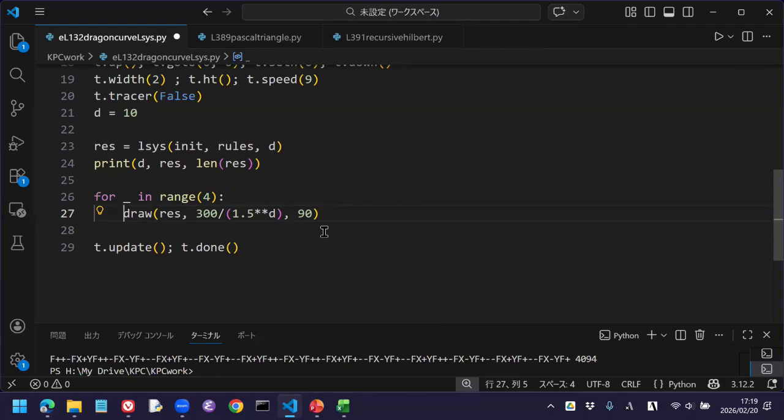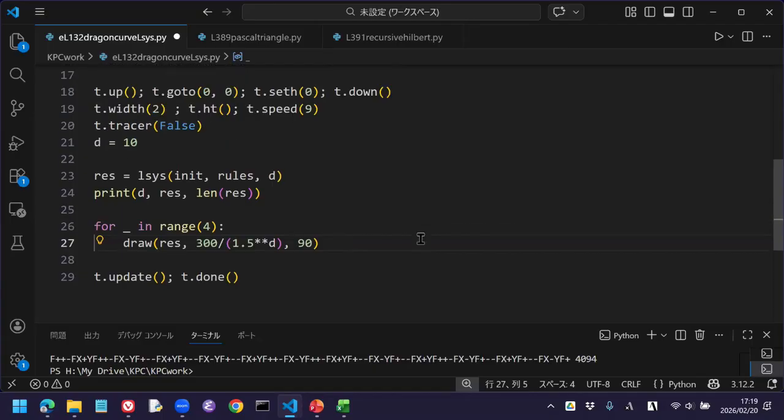And before drawing, we will have the center point. We might want to start each time from the center.